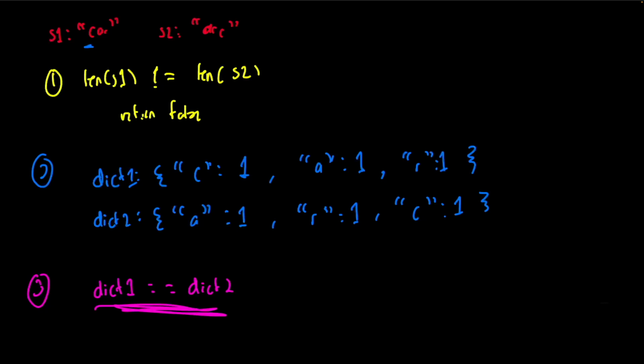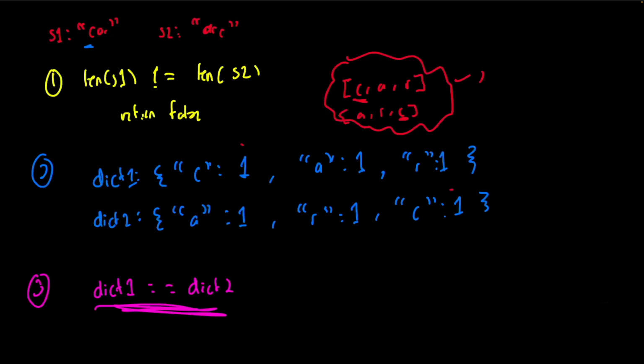works underlyingly, I guess, is we first compare the set of keys of each string. So it would be C, A, and R, and A, R, and C. And we can see that both of these contain the same characters. So we validated that they both have the same keys. And since we did that, we can then check the values of each key. So we can start with both C's, for example.